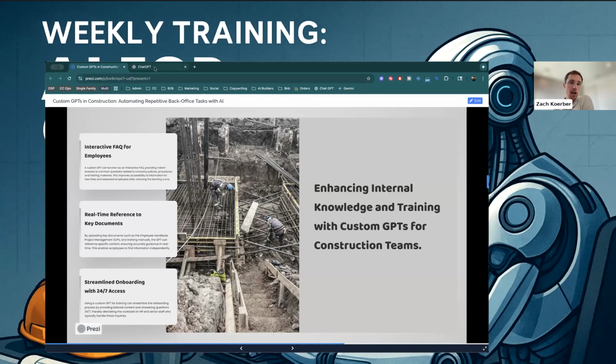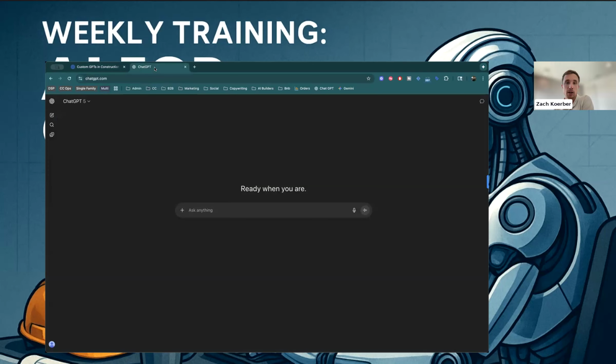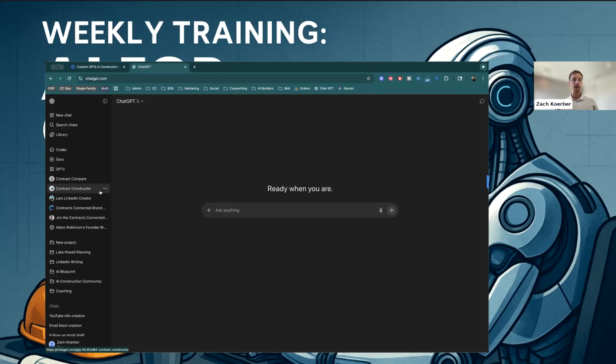And you can use a custom GPT as your onboarding specialist. So at this point, I'm going to switch over to my ChatGPT account, and you guys can let me know if you can't see it. You should be able to see this. And essentially, what I'm going to do is actually expand this.